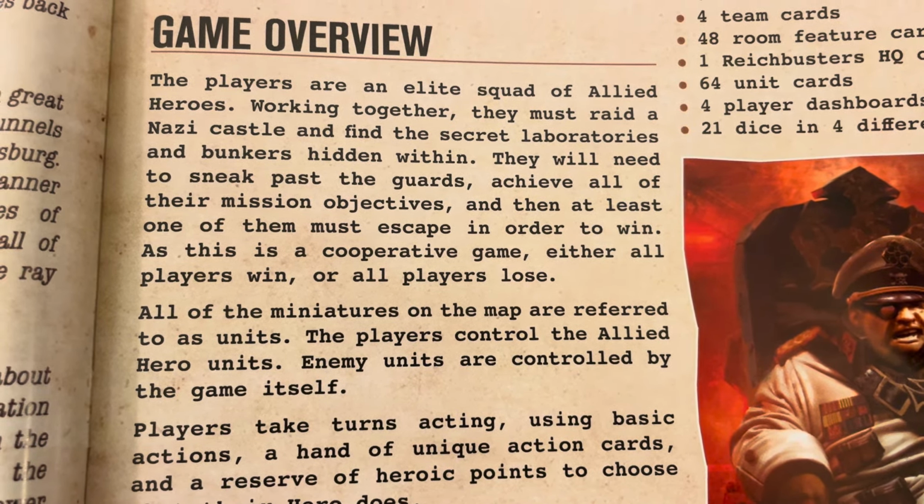Throughout the rules, you will occasionally see boxes like this one. These are not rules. Instead, they are a chance for me to explain some of the thinking and development processes behind the game and how to get the most out of it. Okay, that's good to know. And you got some awesome artwork here.